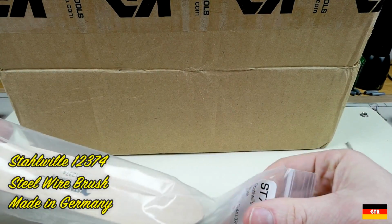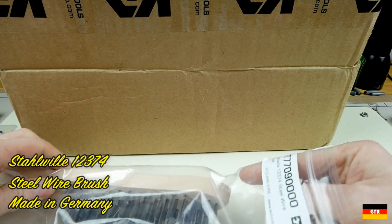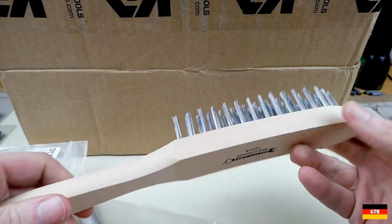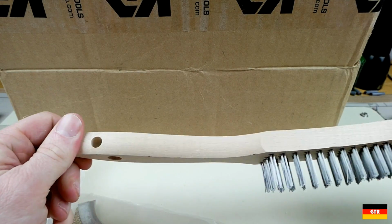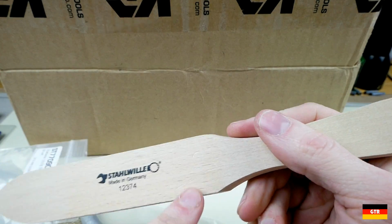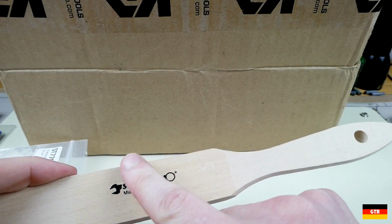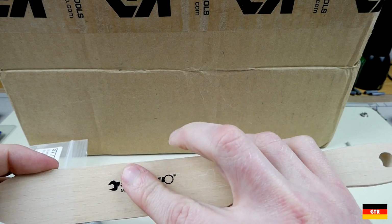I also picked up another one. This one is steel with a wood handle. It's kind of unusual how they have the two different holes there. I guess one's for hanging in one orientation and the other in another. And it looks like they didn't just use a sticker. They used some kind of heat transfer or silk screening process there.